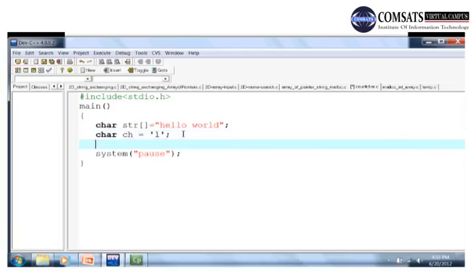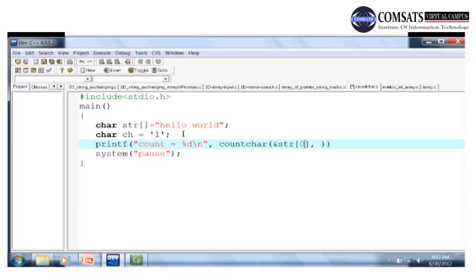Then in the printf, %d count is equal to %d, comma, and then we call the function that is countCharacter, and we pass the base address of the string or base address of the character array, and the base address is str, or you can write &str[0].